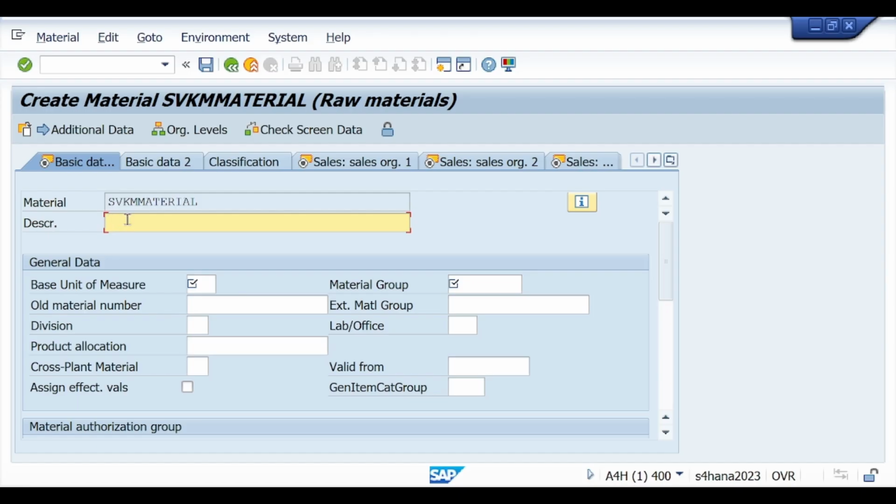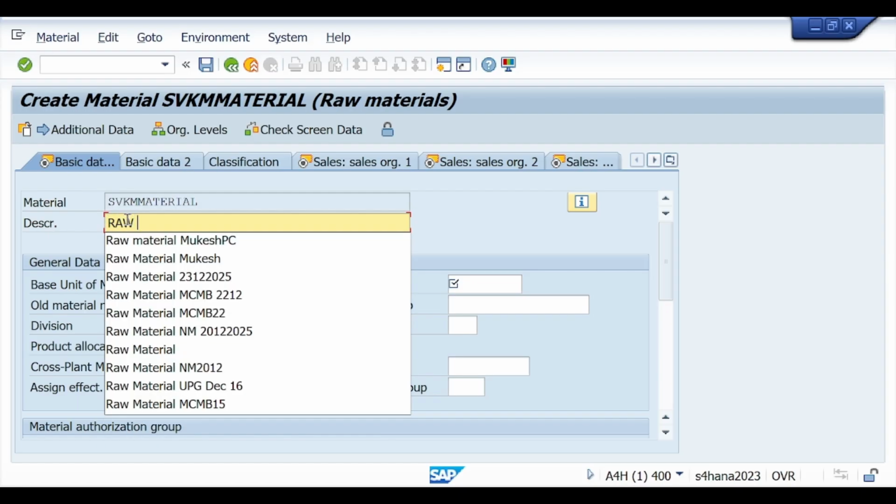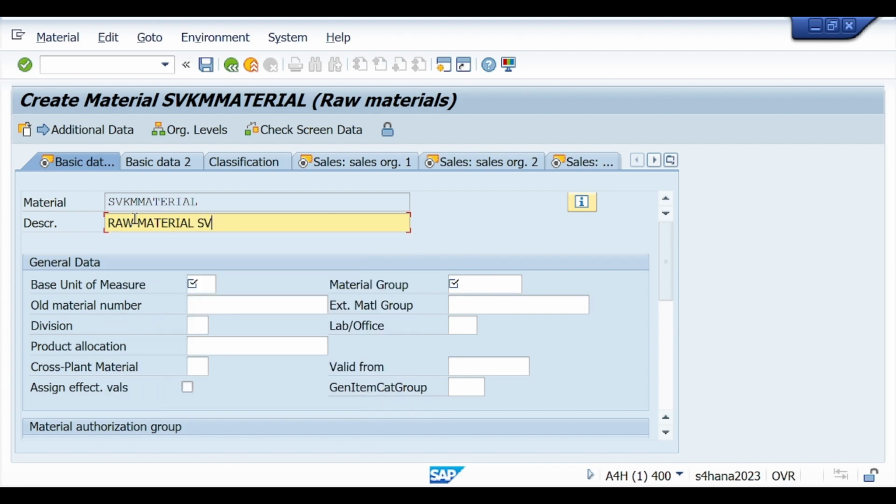In basic data 1, first give the description; let's suppose this is the description. Then base unit: let's suppose I take each, you can select kg, liter, whatever unit you want. Material group: standard, I have selected 01. Division: I use division 01. This way you enter the information, then press enter.